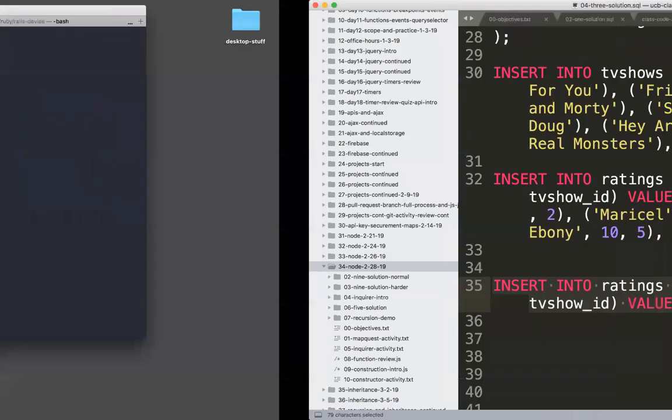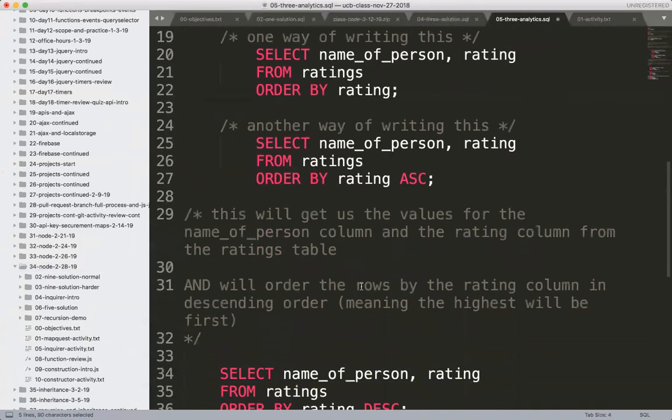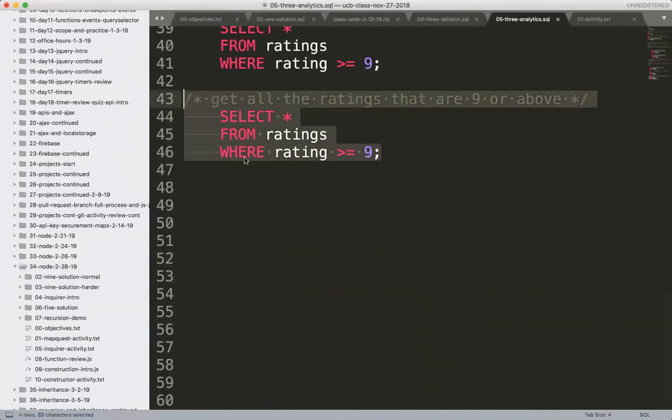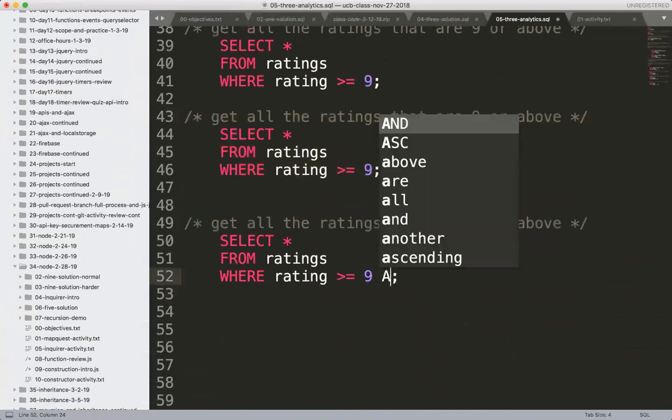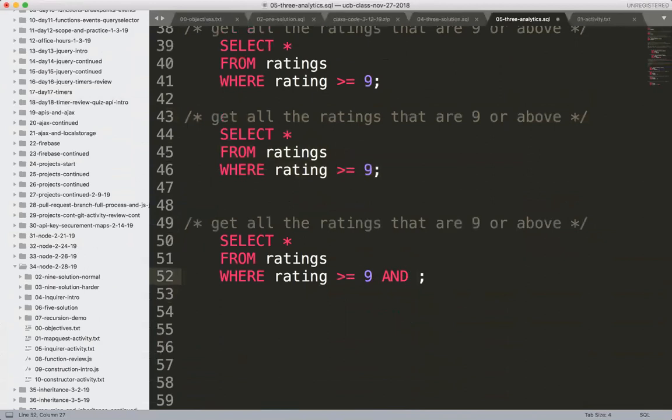Great. Now what I'll do down here is we'll add another operator. We'll do where rating is greater than or equal to 9 and name equals Haven right here. So now I can drill down to just Haven and all the ratings that are greater than or equal to 9 be selected.